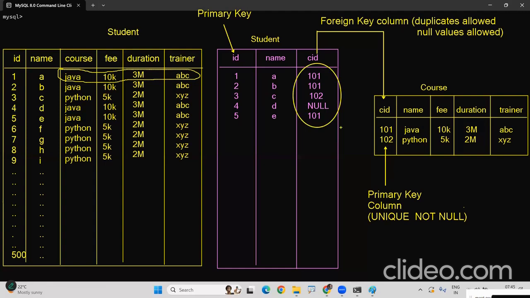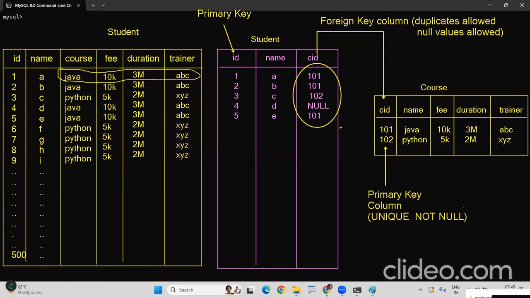So what is the purpose of setting the constraints primary key and foreign key? It is a simple reason. Between the primary key and foreign key, why do we establish the relation? To clear the data redundancy. The duplicate data, we just want to avoid. To avoid the data redundancy, we divide one table into multiple tables.